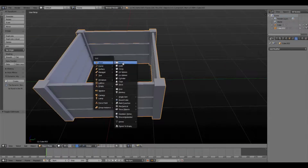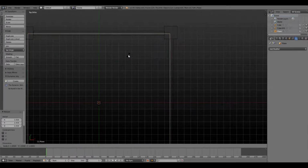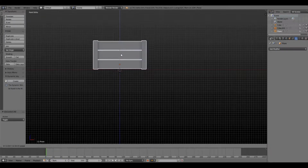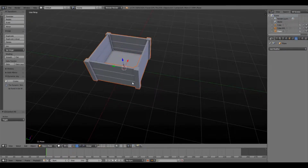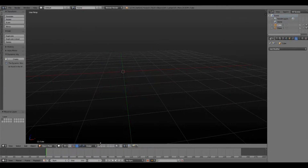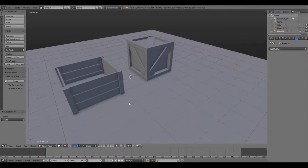And then all it needed was a bottom. I put a plane in and I scaled it to fit. Once it got inside the geometry just a little bit, it was ready to go. And there you go. I brought back in the other crate, put them together in a little scene next to each other, set them on the ground, and we were done. 2 boxes, 2 different kinds. Very common in video games.